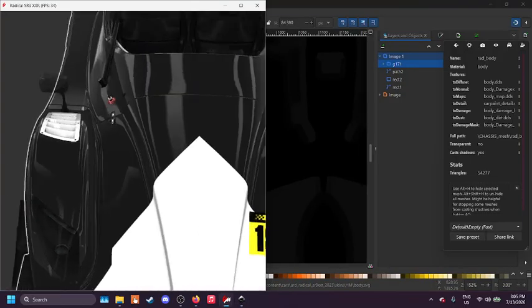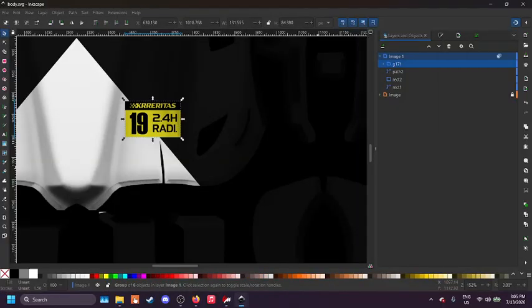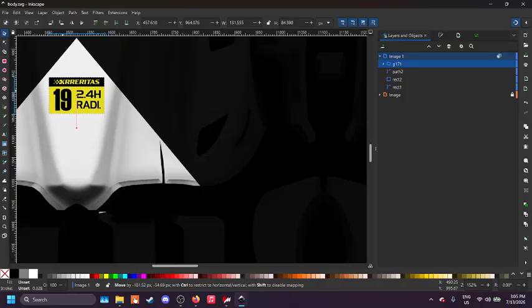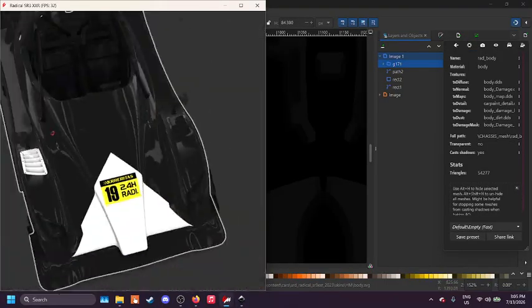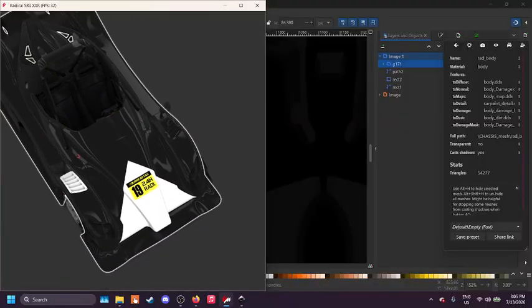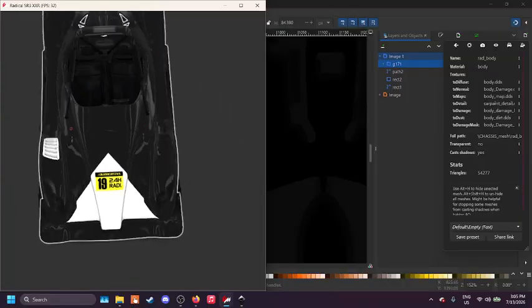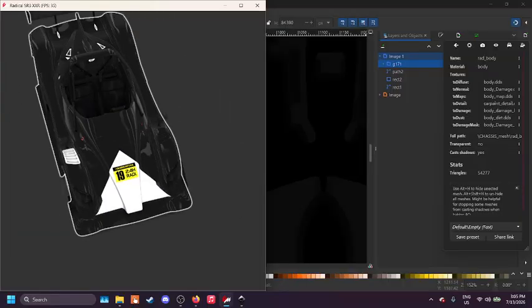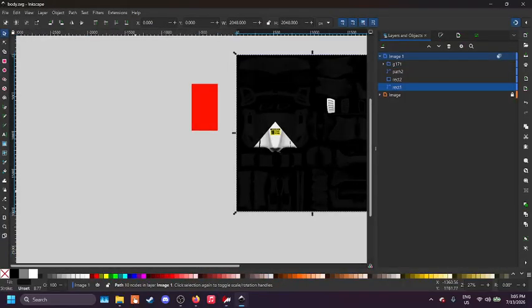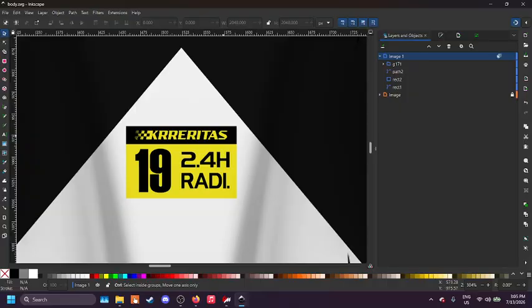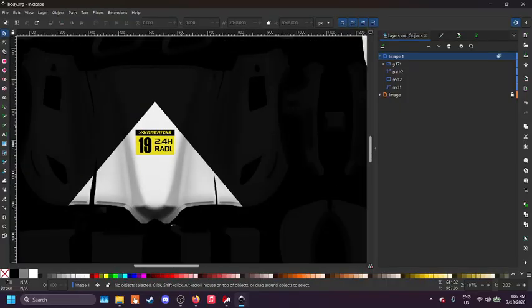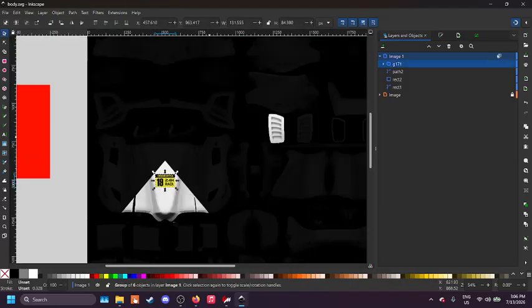And then it doesn't look good, but that's the good thing about Inkscape, you can just move it around. It doesn't look that good, but we're on a bit of a time budget here. You can also just, if the league that you're racing in has their own specified racing number system, just copy and paste it over.